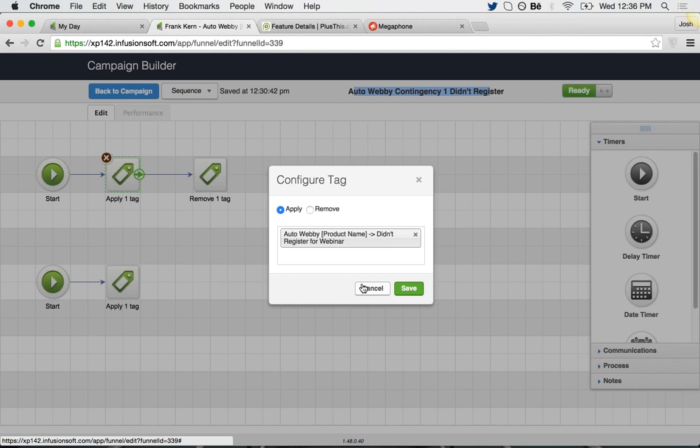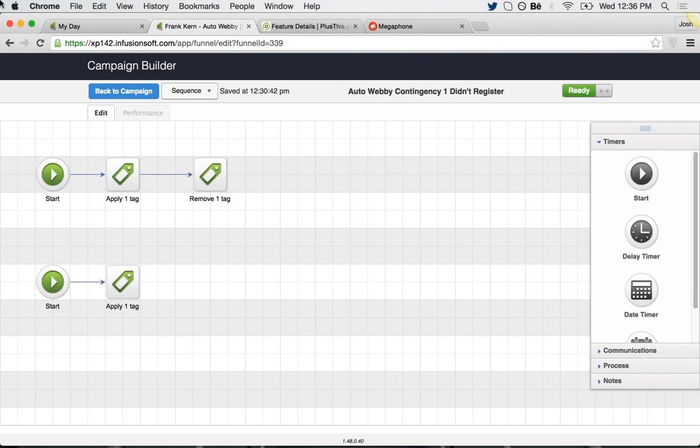So these are just tracking tags, so that way we know they didn't register. And then we're removing the invited. With all of our tags, we have status tags that let us know where they're at in the campaign. And there's a great webinar that I uploaded to the members area where all the call recording videos are.